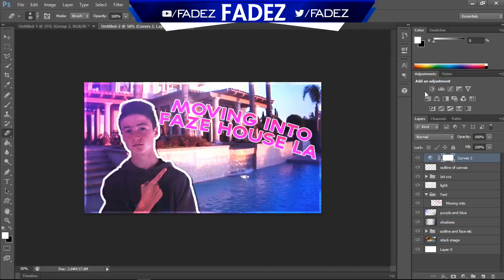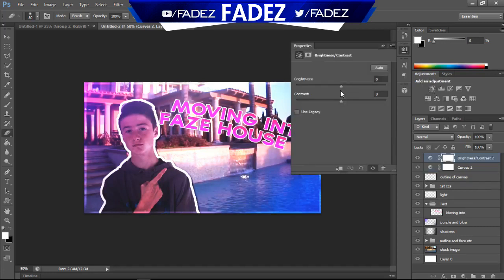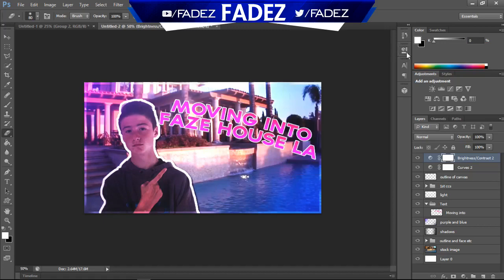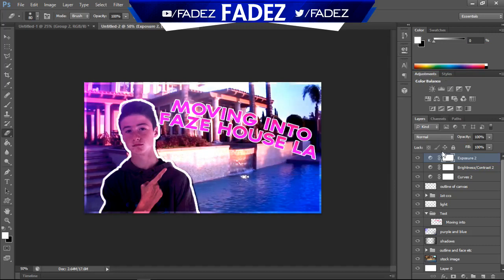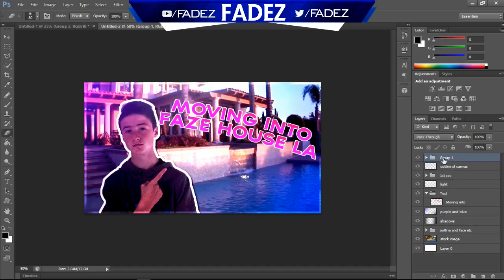So, color, brightness, bring it up, exposure, just mess with the things a bit. But like that. Gamma correction, we can bump it up a bit, like so. Then we can just group that and call that second CCs.